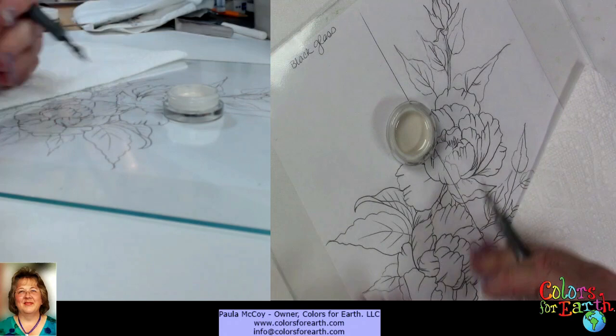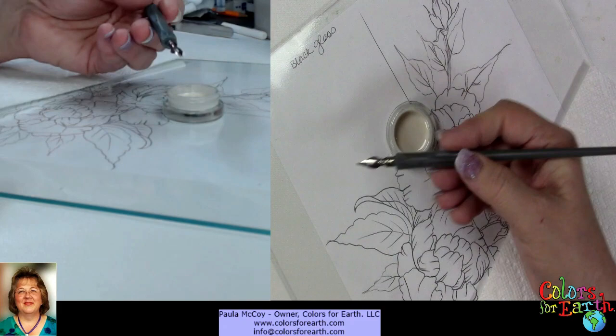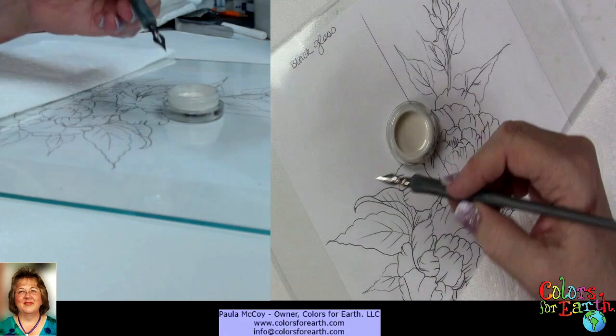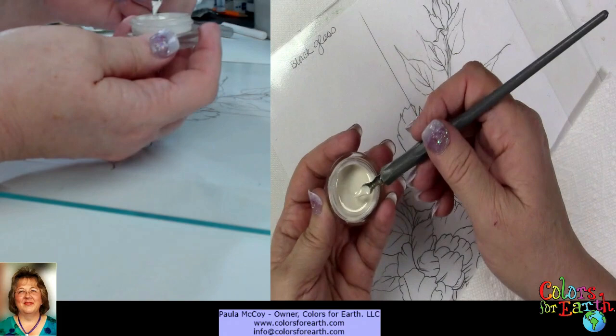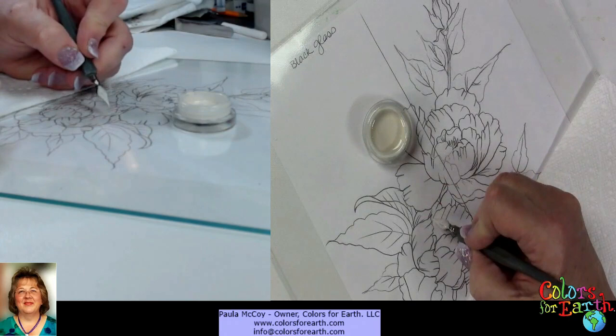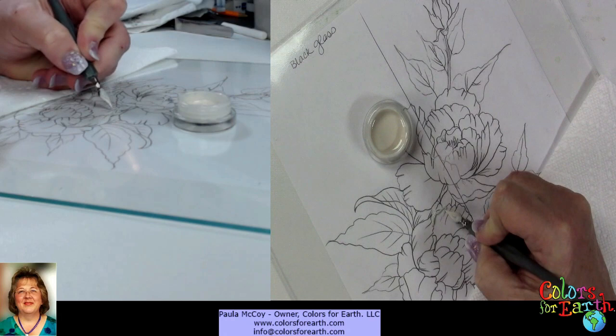So on your pin, you have this little oval. I'm going to show the side camera. Okay. You see that little oval? So the color needs to be up past that. So what I'll usually do is kind of dip in so that both sides of my pen have product on them. And then I can just dip and drag off the side. Okay. All right. So apply pressure. Let it start to come out. And then follow your line, your pattern.